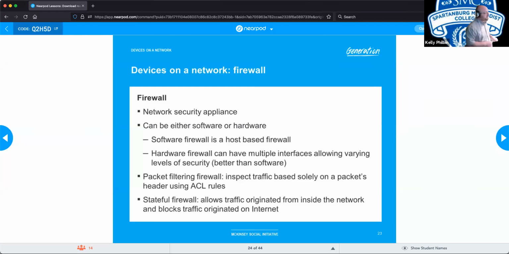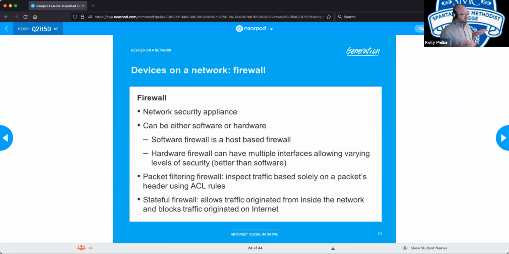Now, you have two types of firewalls in general. You have what is called a stateful firewall, which is paying attention to the state of the conversation that you are having. It will not allow a conversation to begin from outside your network. So if Marvin tried to talk to my computer first, my firewall would shut him down instantly and would not allow that conversation to take place. Now, if I originally reach out to Marvin and then he responds by sending me stuff, it will allow that conversation to continue. It's paying attention to the state of the conversation or the connection that you have.